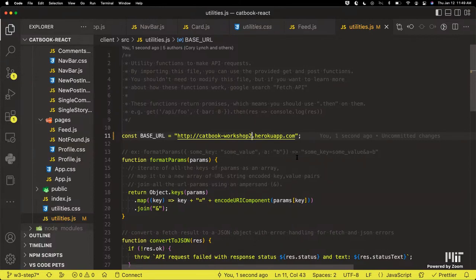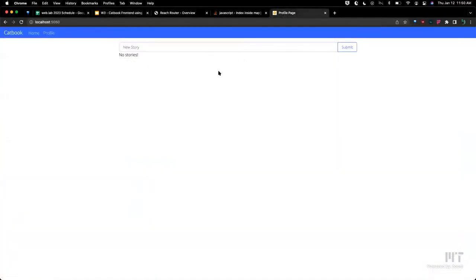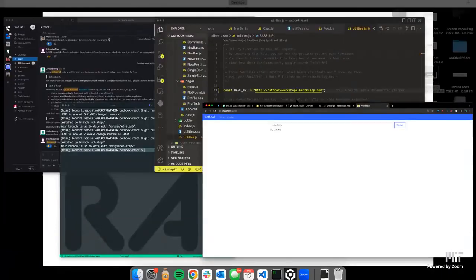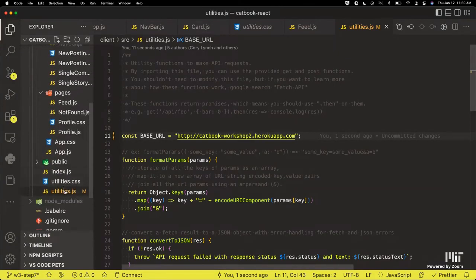All right, a quick announcement: if your Catbook kind of looks something like this, where it says no stories, you might want to go over here to where it says utilities.javascript. And in the base URL, just change catbook workshop 2 to catbook workshop 3.